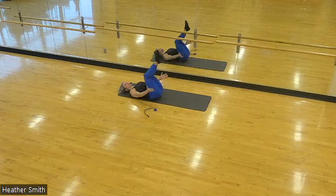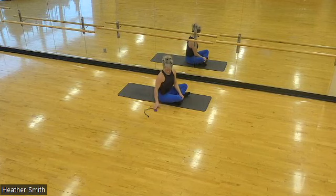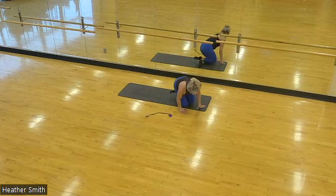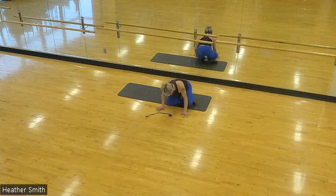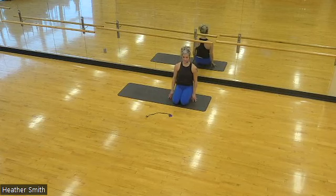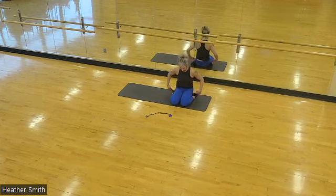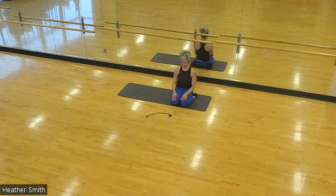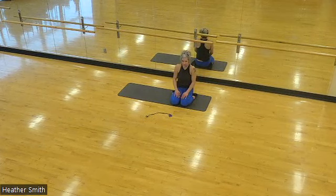Carefully release. This time we're going to bring ourselves up to a seated position. Rock yourself up or turn to one side and push yourself up into a comfortable position. You have an option to sit with your legs crossed, sit in a kneeling position to get a little deeper stretch for the knees, or if it's in your wheelhouse, drop your hips between your heels. Knees are forward, heels are touching, and toes are pointing directly behind you. From your seated position, bring the shoulders up to the ears, round them back and down — a little shrugging into the trapezius and the neck.